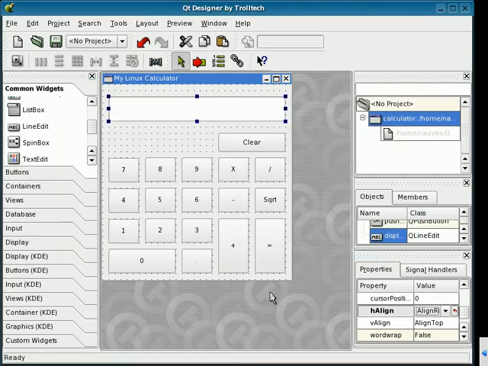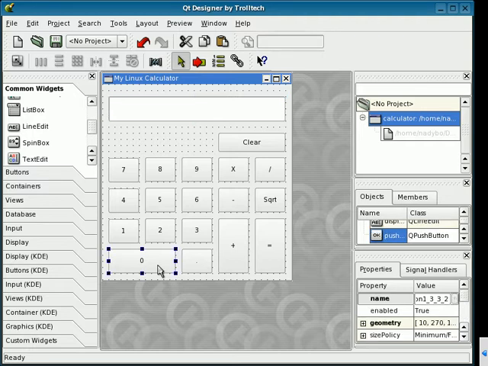Alright. And now I'm going to give a name for each one of these buttons. So 0, here where it says name, let's call it button underscore, and I'm going to copy that because I'm going to be pasting that for the rest of them, button underscore 0. And then for the decimal place, button underscore, I'm going to call it dot, and I'm just going to go all the way up here, button underscore 1, button underscore 2, button underscore 3, and just keep moving on up the line. If this is boring you, fast forward, or you can just do this along with me.